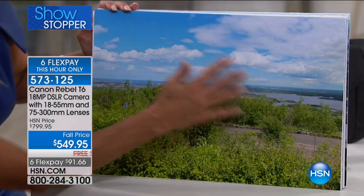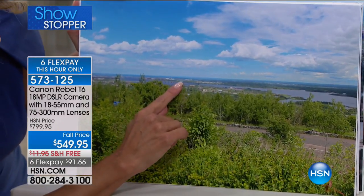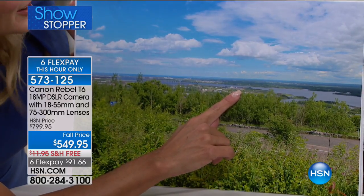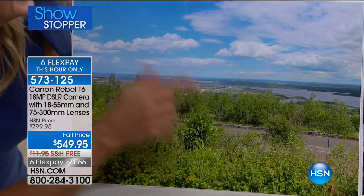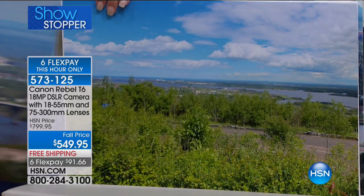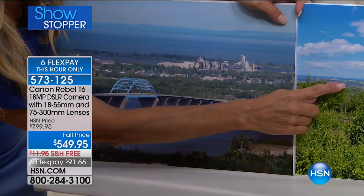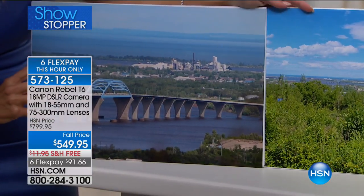Now, I want you to stay nice and tight here with me because this looks like a beautiful landscape shot, and it is. There's a bridge right here. And there's a boat right here. Now, I kid you not, we did not go trampling over here or take a water plane out there to get this picture. We just switched the lens, and you can do it too, and that bridge you're looking at is this bridge. This blue little bridge. Oh, I didn't even see it in the before. Right? You can barely see it. I didn't even know that was there.